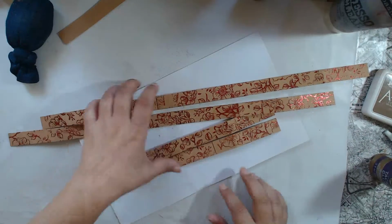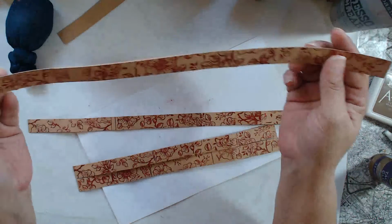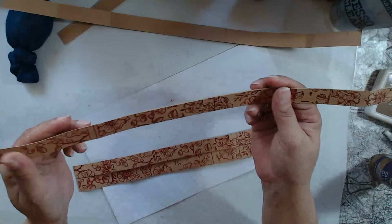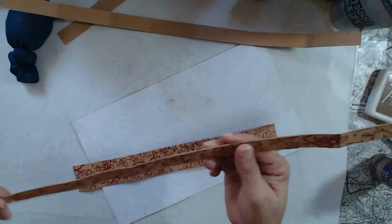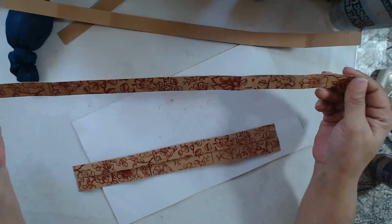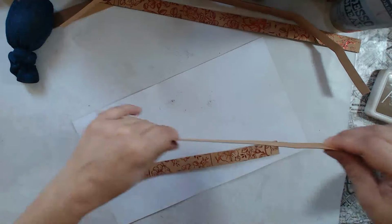Alright, you guys, so we've gone ahead and embossed all of our strips. Now, I know my embossing is not the greatest, you guys. I wasn't striving here for perfection. I didn't even try to remove some of the residuals that was there. I'll just pretty much run my finger through it now. Whatever comes off, comes off. Sometimes it sticks, sometimes it doesn't, but I'm okay with just getting some type of impression here. As long as it's got some kind of pattern, I'm cool with it.